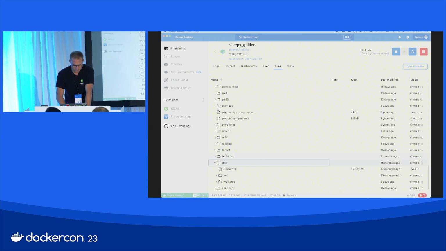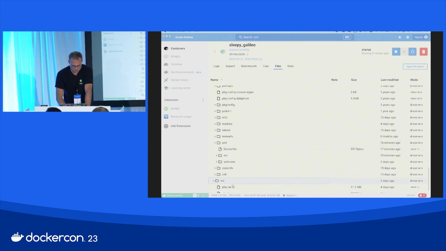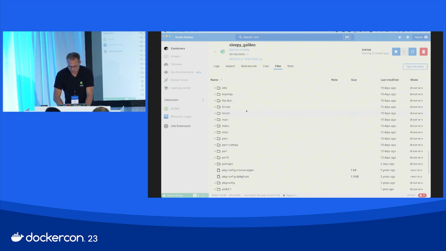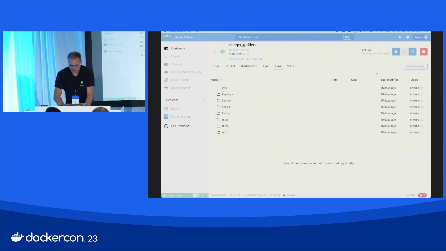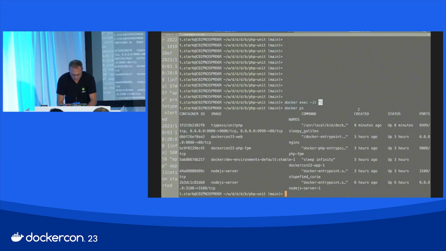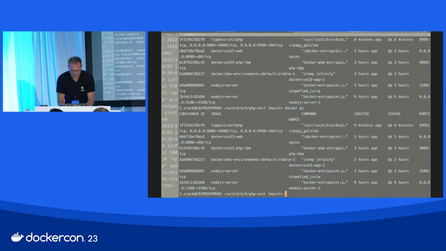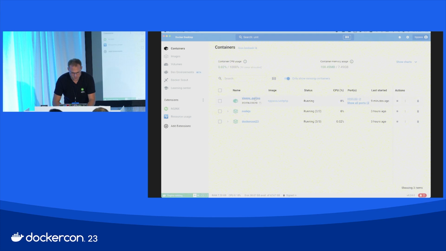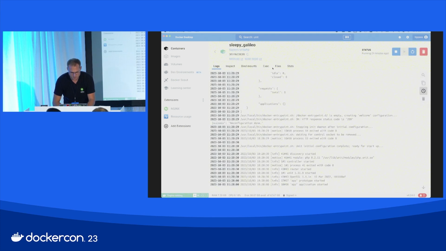Unit, there's a Dockerfile in it, but I think we had it in source. Where did we copy the files, actually? If it's a real file, you can actually edit it. But now we do containers, Sleepy Galileo, exec.